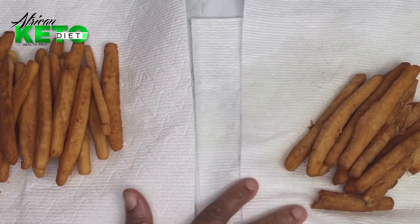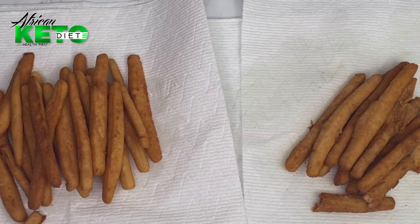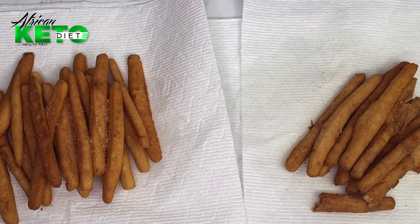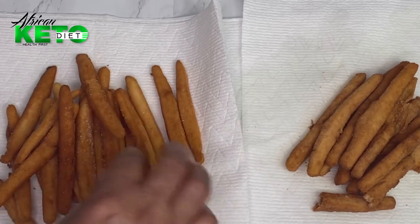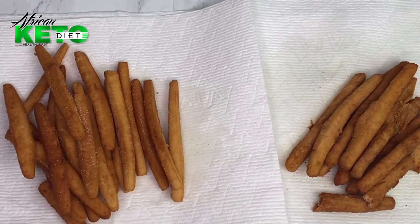So this is the one fried straight up, and this is the one that was frozen — I brought it out, let it come to room temperature, and then cut it up. I believe it is better if you cut it up and freeze it, so that immediately you bring it out of the freezer you can just fry it like normal frozen french fries. The main recipe needs about half a teaspoon of salt inside — the salt baked in is better. You can make it ahead, freeze it, and fry as you want. You don't necessarily need to make a full batch.